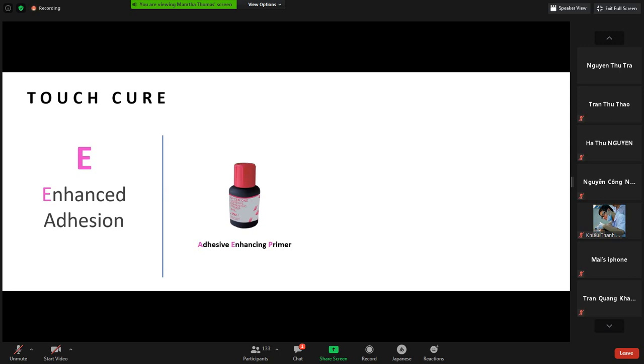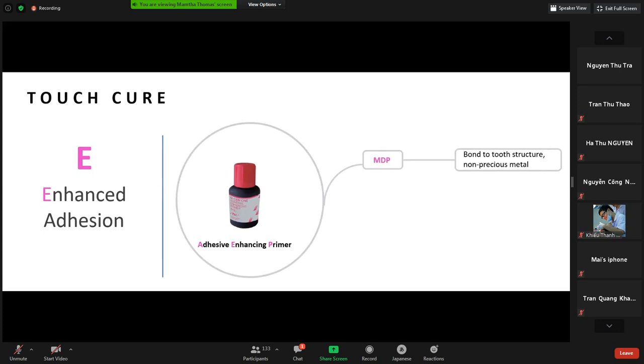So what is touch cure? I will be explaining that in the following slides. So let's look at what the AEP contains. So this adhesive enhancing primer has MDP in it, and MDP helps to bond to tooth structure and non-precious metals.